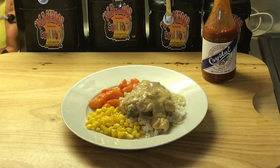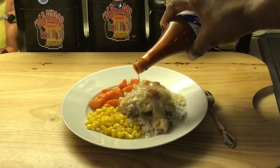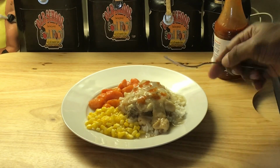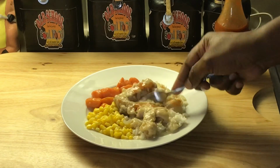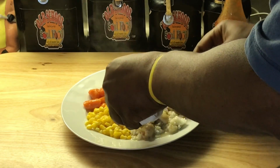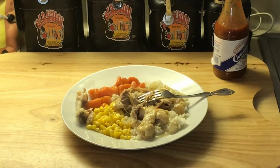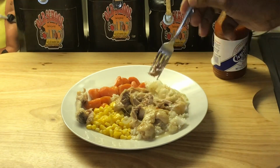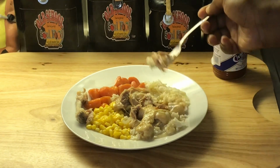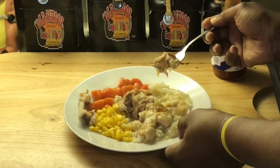But let me try this chicken out. That's what the video is all about, the chicken. The sides can wait. I love my hot sauce, y'all, on my smothered chicken. Of course, y'all can just cut this with a fork. See how that bone just comes out of there? Look at that bone just come off that chicken. That's why I said I just move the bone to the side, and I can just get to the good stuff. Pick that rice up with that gravy. Little chicken on there. Look at that.